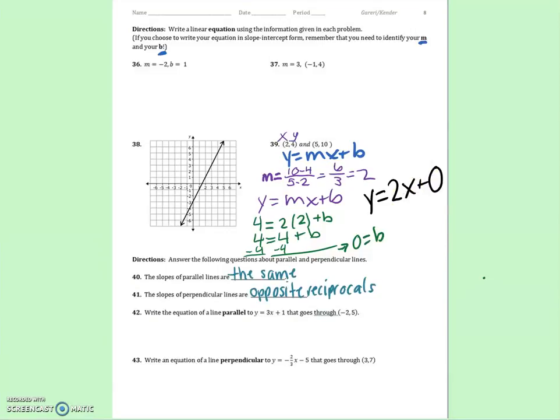In number 42, we're actually doing something very similar to number 39. We just have to recognize that we need to write an equation of the line parallel to this, which means that our new line is going to have the same slope as that. So we know automatically that our m is going to be 3. And then we use this point that has the x and y coordinates, and we just plug it all in to find our b. So we've got 5 equals 3 times negative 2 plus b. And then we solve. If you can see there I just got 11 for b. And then we just plug it into our equation. Y equals 3x plus 11. And we're done.